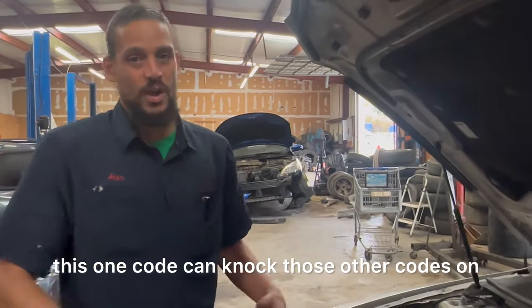I cranked the vehicle back up, erased all the codes, and I'm checking the fuel trims again. I let it warm up to reach operating temperature — engine coolant temperature is 190. The numbers are looking good. It bounced up to about three and should go back down to around zero — and there we go, numbers looking real good. That's what I want to see on both bank one and bank two fuel trims. I already took the liberty of test driving it. I can hear the purge valve pulsating, letting fuel vapors into the engine to be burnt. This also tests for vacuum leaks — if that number is high like it was before, you have a vacuum leak. Looks like a job well done.